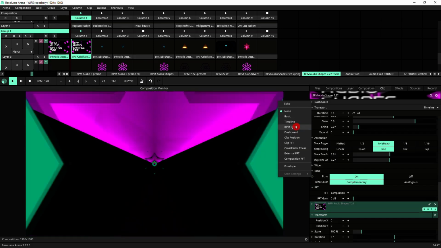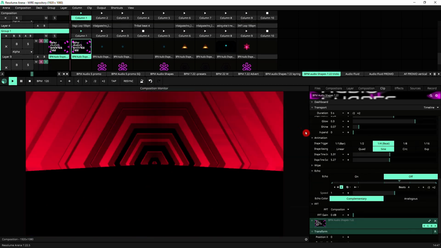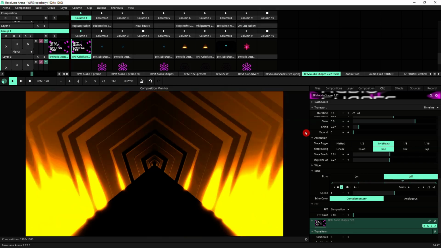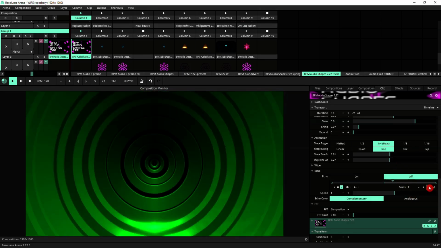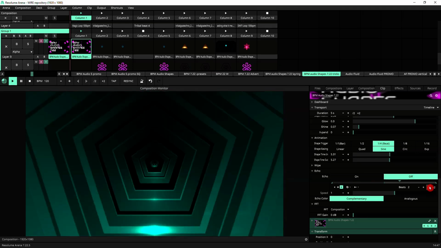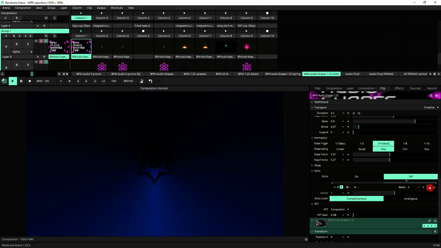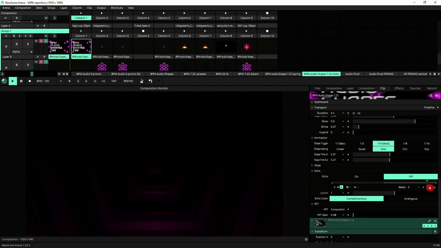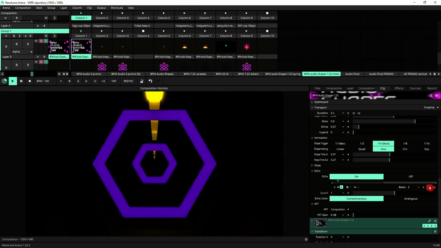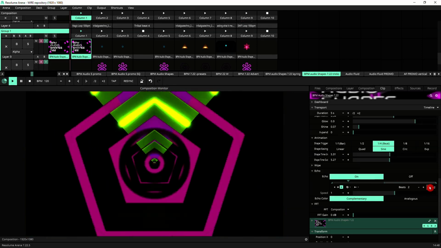So now if we go again to BPM sync, you see we've got this switching on and off. It's on 4 beats, but if we do it on the beat, for example, because it's 2 of them, so it's every 2 beats. So now we've got this shorter cycle within the longer evolution, which means that we've got some elements that are synced to the actual beat of whatever is playing.